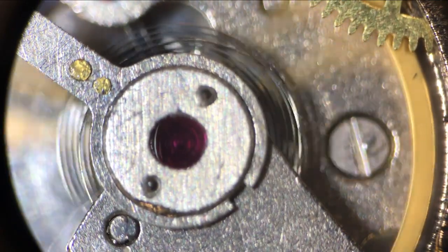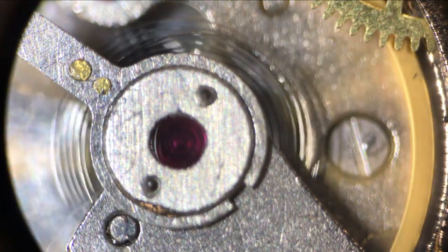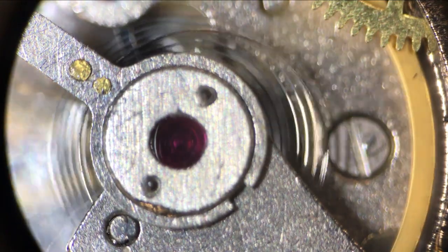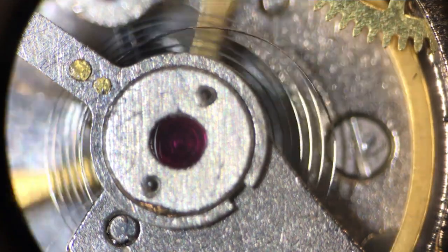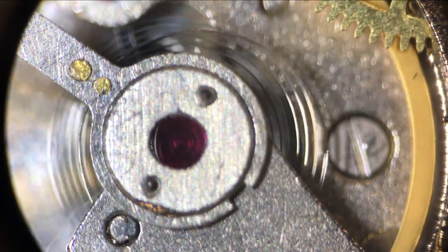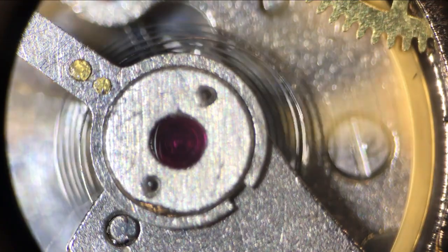It's a very loud ticking watch, and perhaps the timegrapher is picking up all of the resonance of that noise and is not able to plot it correctly. The inability to change the beat error, certainly for me, because it hasn't got a movable stud, limits what sort of regulation I can get. But I'll play around with it now and see if I can get it any better. But if I can't, well, so be it. The thing is running and it's going to be able to tell the time, so that is the main thing, isn't it? Right, so let's just cut and I can show you the finished article.